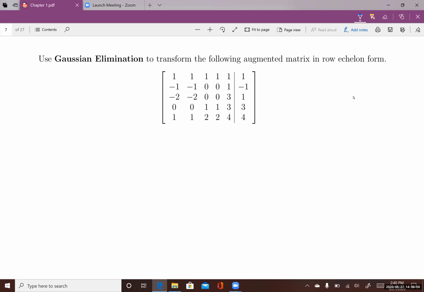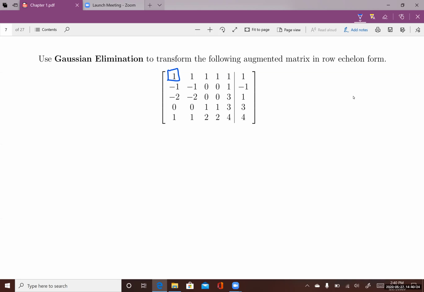So now we want to transform this augmented matrix into its row echelon form, okay? We always want to look at the first row and see if it's in good shape. So look at the first row. The very first entry is non-zero and it is 1, so it's in good shape, right? It's satisfying the first condition. So we just keep it like that.